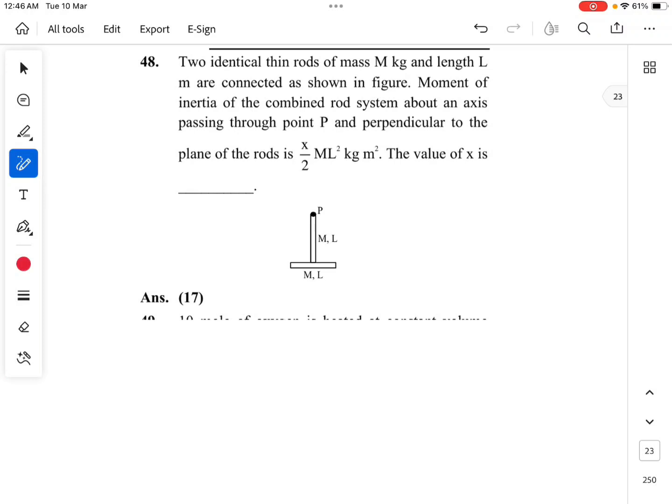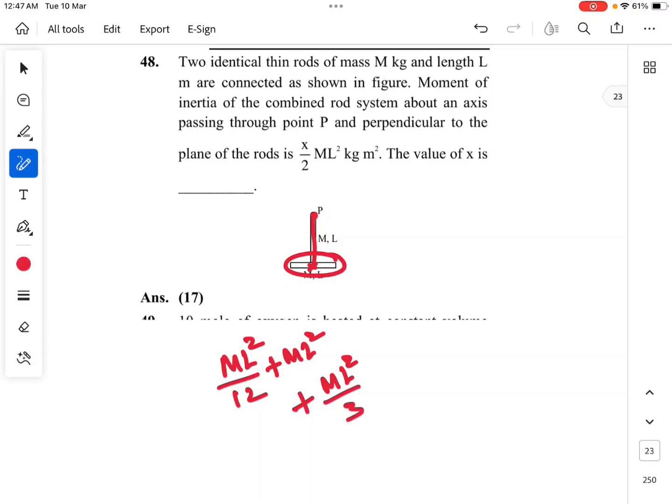You're supposed to find the moment of inertia of this rod about this axis. How much would that be? ml square by 12, that is about the midpoint of this, and then plus ml square. So for that horizontal rod, I am doing it this way: ml square by 12 plus ml square. And then of course for the vertical rod, it will be ml square by 3. If you do these calculations properly, you should get your answer. So multiply by 4 and 4, then here 12 and 12. So that would be 17 by 12.